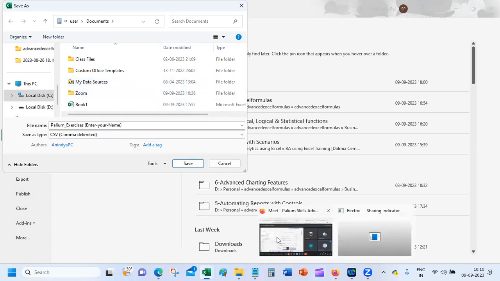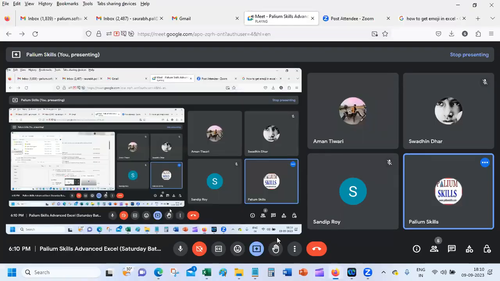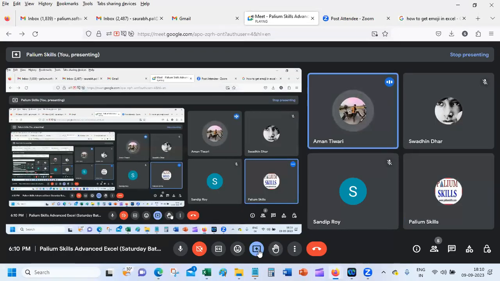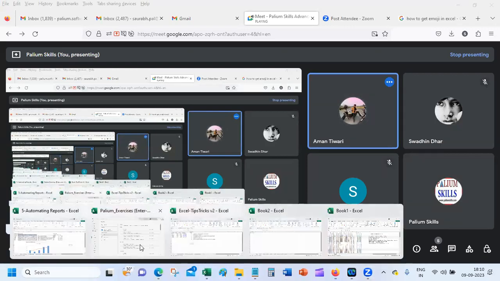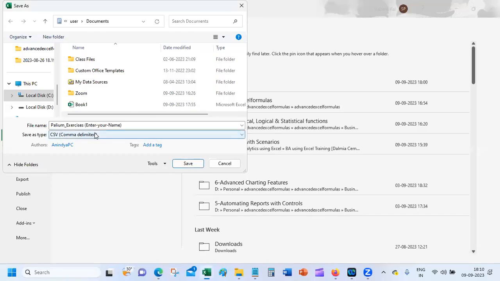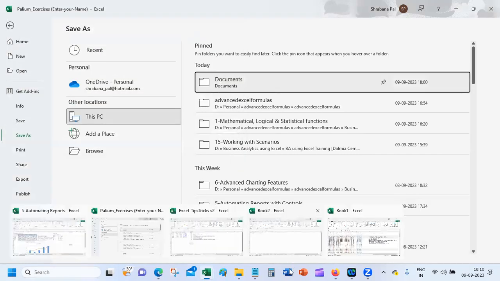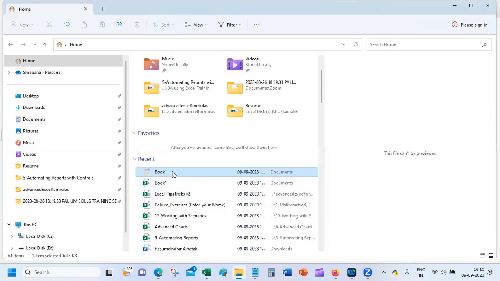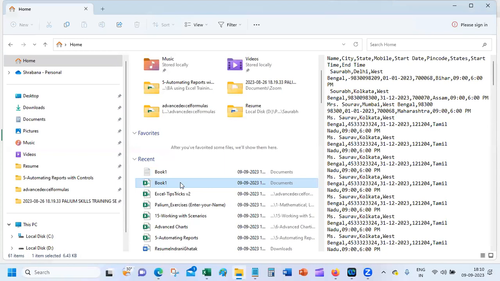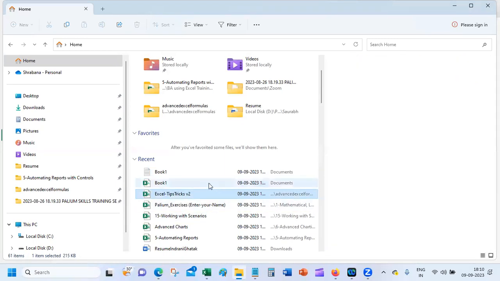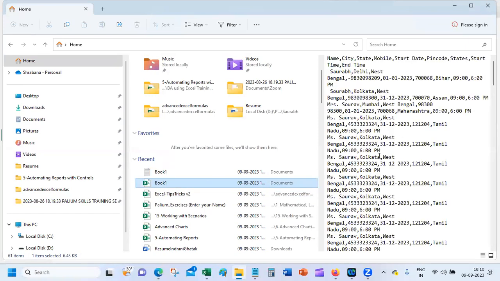Hello? Are you able to hear me? Yes sir, okay. Then I save this as comma separated values. After saving it, it will be a .csv file like this. If I click on this, I should be able to see it over here in plain text format.